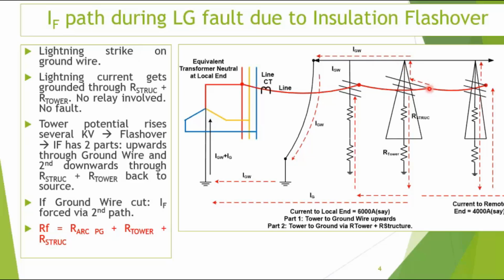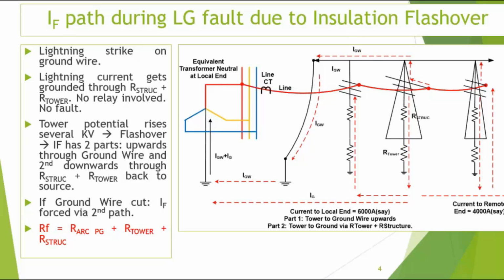Then what happens? This current does not have the path to go through. The lowest impedance path is cut over here. So then it goes down the structure and tower and goes up to the next tower probably. Whichever is nearer or of lower impedance, the ground may be of lower impedance, or the nearest tower and the next ground wire may be of lower impedance. Whichever lower impedance path, it will take. So under those conditions, the tower footing resistance comes into the picture.